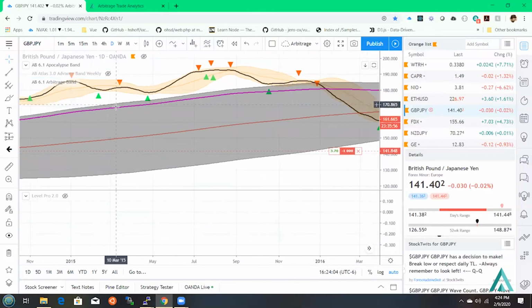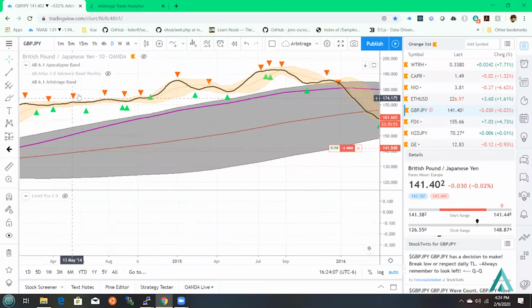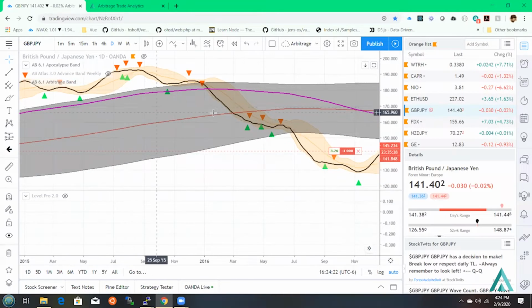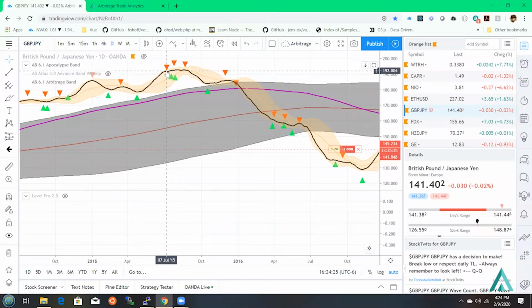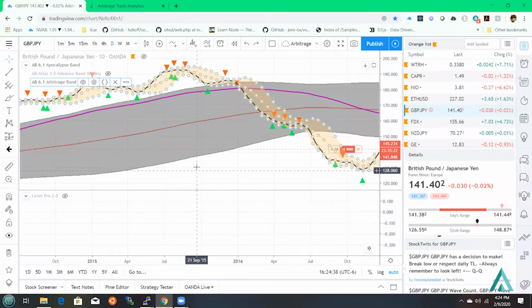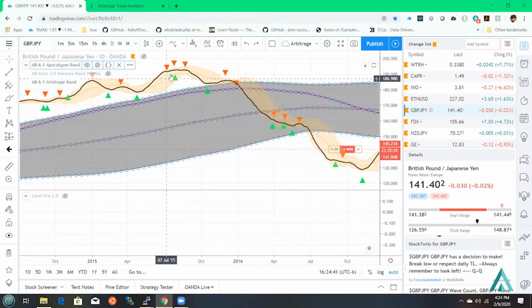And how we use this is basically if we know where that black line is in our arbitrage band, and we know where that pink line in our apocalypse band is, we can actually find out if it's absolutely time to buy or absolutely time to sell. So wouldn't it be great to be able to say, hey, this one triggered a sell on the arbitrage band, and this one was sitting at the top of the band, and be able to ride all of this down and be able to monopolize on all of this fall? I think it would be kind of great. So we have the ability to do that.